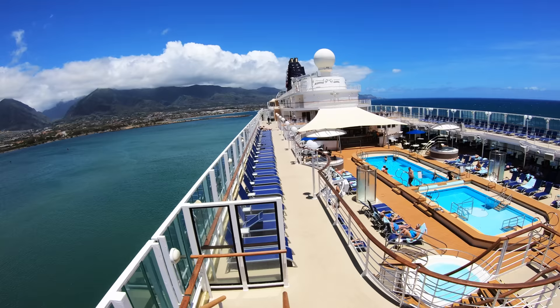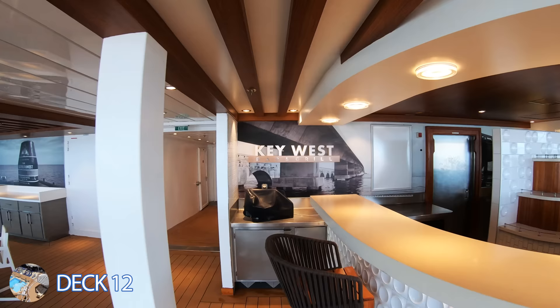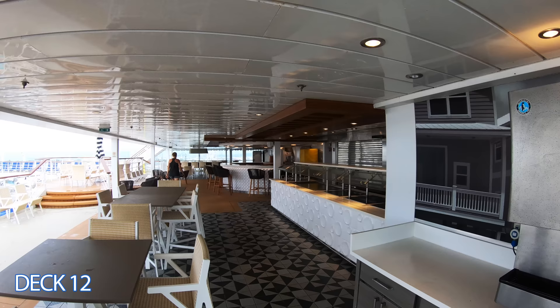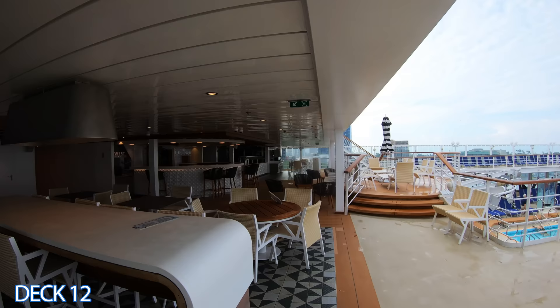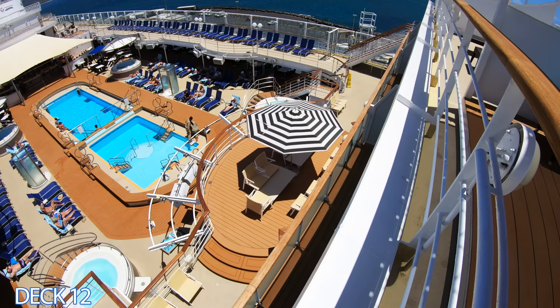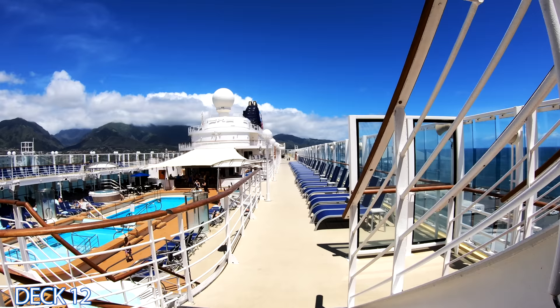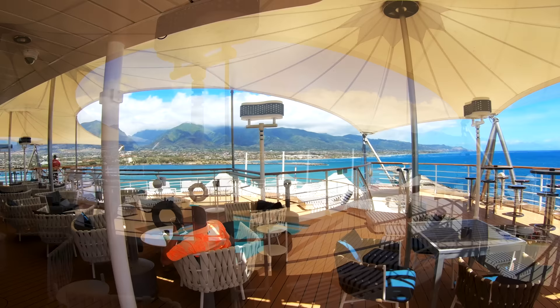Up a deck, you'll find a bunch of loungers and the Key West Bar and Grill. Keep in mind this is a deck above the pool — just come up here and grab a quick bite to eat, or hang out at the bar. If you go a couple of decks above and look down, you can see there's a little veranda with an umbrella. Let's shoot past the pool area, go up a deck, and take a look.